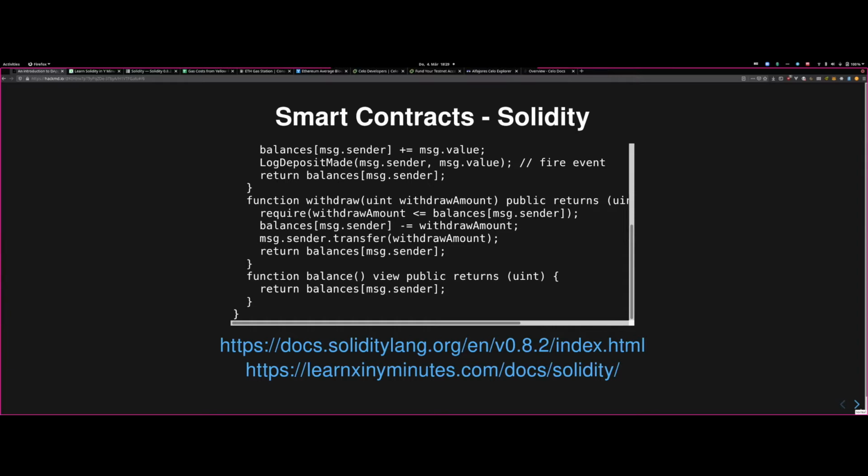Okay. Let's say a normal blockchain is just a database in which people's balances are recorded. You could imagine it as a simple table that says this account has this amount of balance.